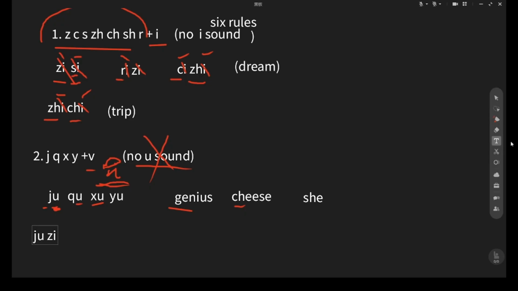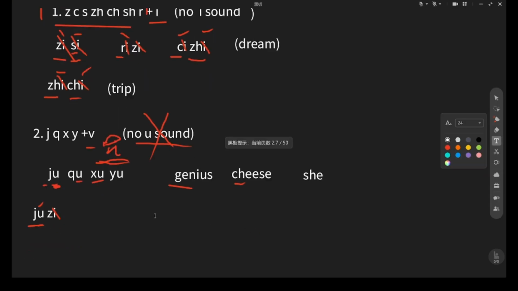I'll read this. Second tone, okay? It's a neutral tone. So first, this one, 基于居, so 我举, okay? So no 意思, right? So 我的橘子, yes, 橘子 is orange, okay? Orange.